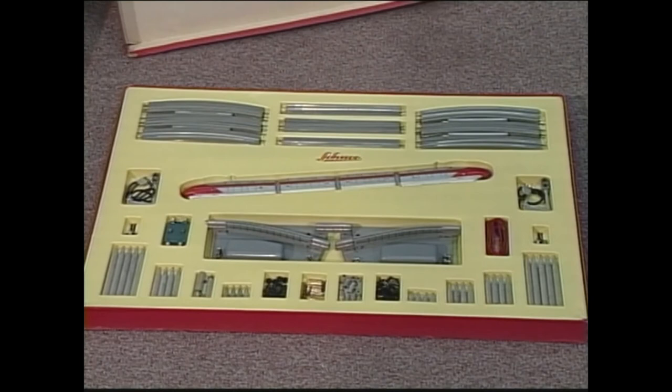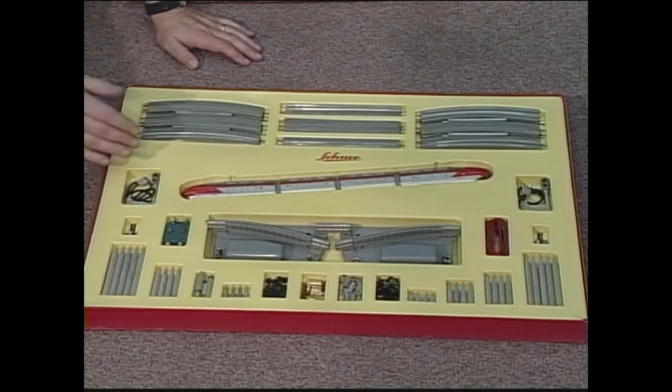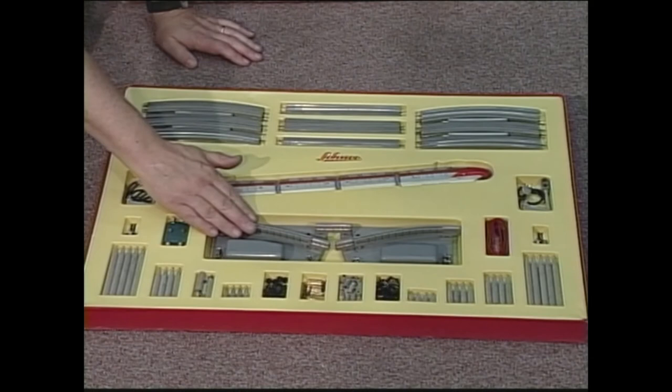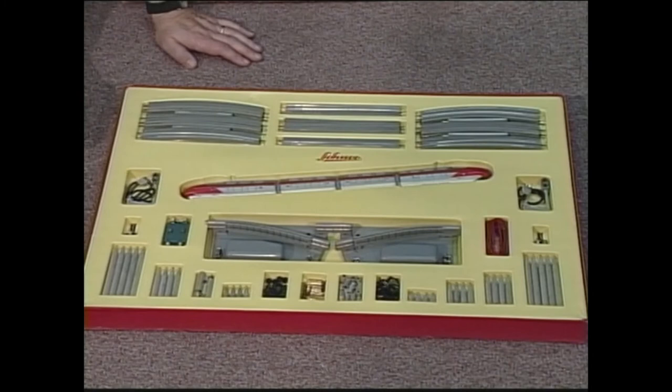Inside, it's still that plastic yellow insert, and again, like all the other sets, this one's hard to find without any cracks in it. You did receive enough track to do an up and over figure eight, but on top of it, you did get two switches so that you could have a sidetrack, or you could divert the train into another railing and then come back out on your main line.